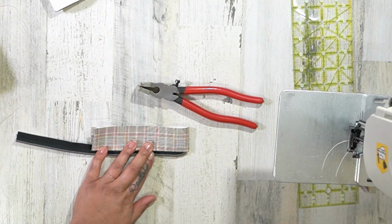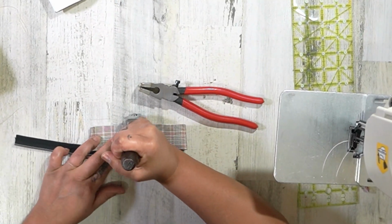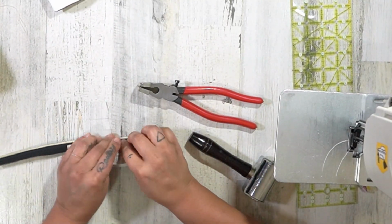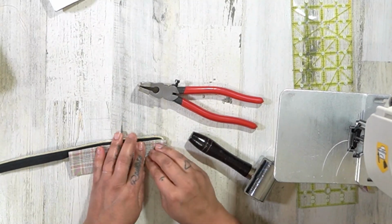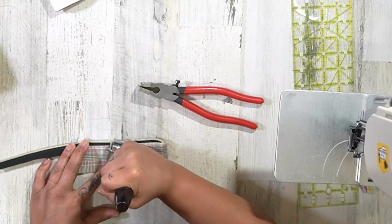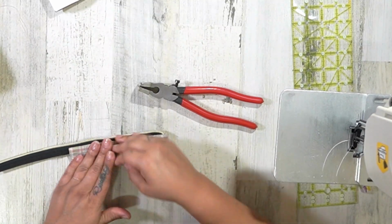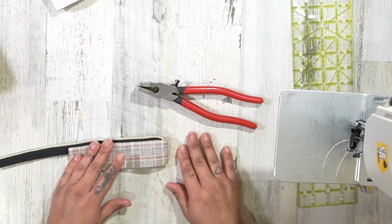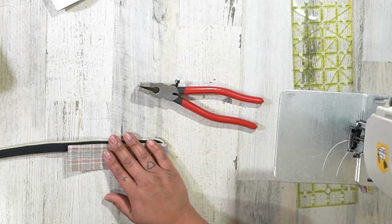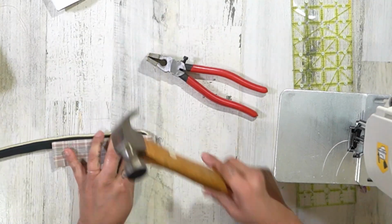All right. There we go. Okay, yeah, that looks good. Okay, now we're going to get a top stitch added on this and also add a baste around the entire thing. If your seams are super, super thick, don't hesitate to get a hammer to smooth it out a little bit.